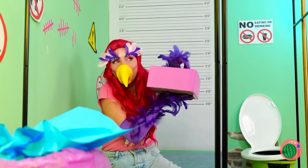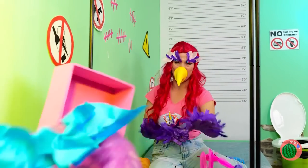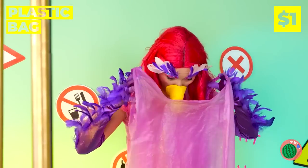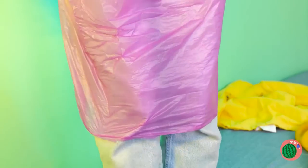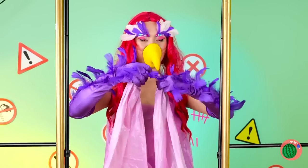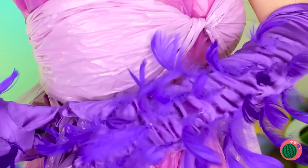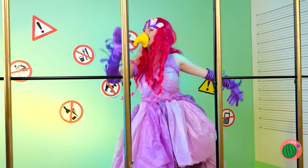Anything else in the box for us? Guess not! But hey, look — it's a plastic bag! Maybe it can help! With a few cuts, it's a brand new dress! But it's a little too simple — a little accessorizing never hurt anyone! Like a new belt! A new skirt! Preening's important when you're a bird!